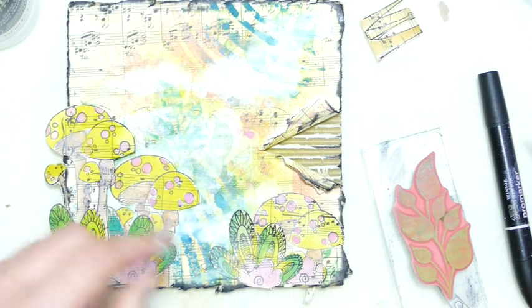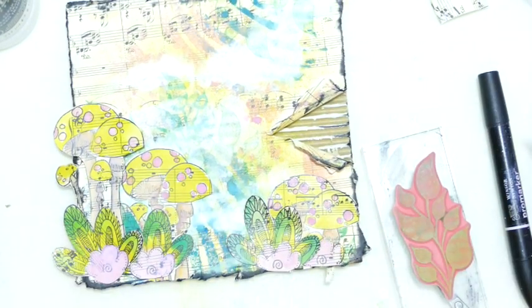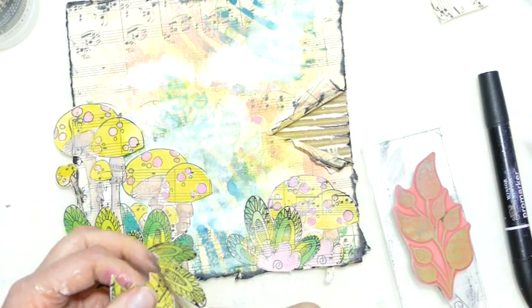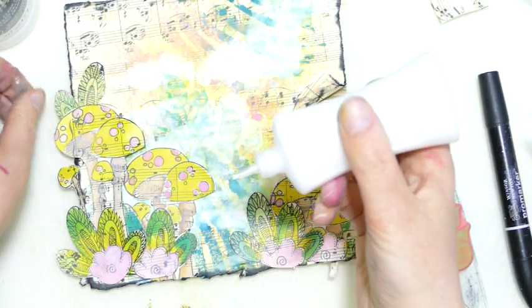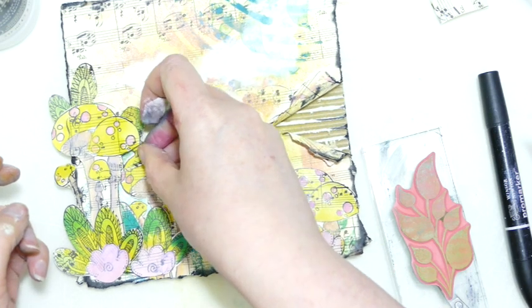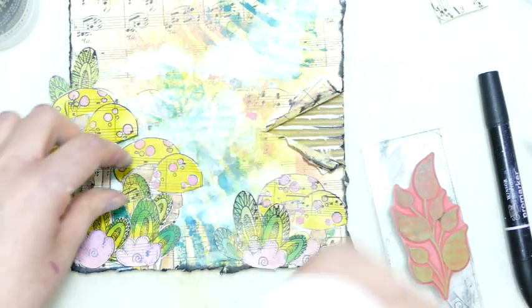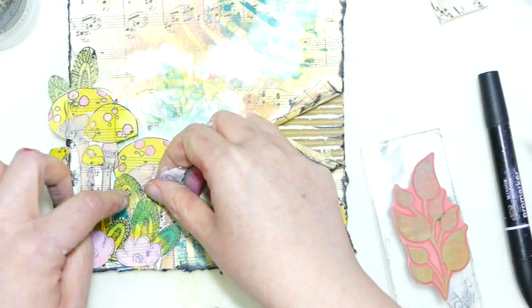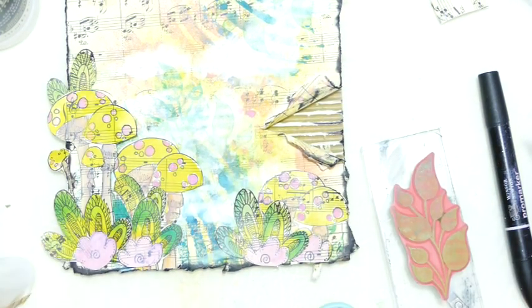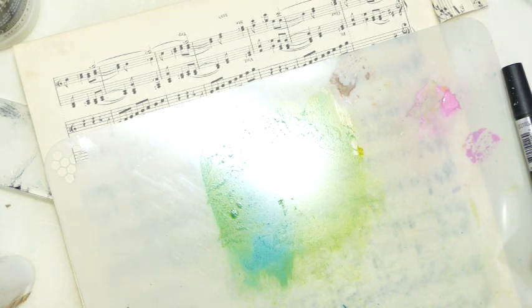I could have a little bit more play with what we have, and then I'm thinking there's a smaller stamp of this, so if I stamp a few of those, what I might do, let's cut this down as well, we could have these extra bits popping out here, build up the height like so. I'll work behind there. I don't know. Oh, actually, I could just. Yeah. And just so that the shapes are different. There we go. So, yeah, we have that leaf stamp there, but slightly smaller. Now, I don't have any more pre-prepared music paper. It's not gessoed, but we'll just see how we go. We'll maybe get a slightly smaller stamp block.